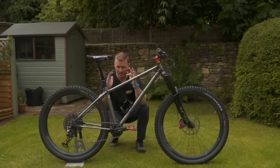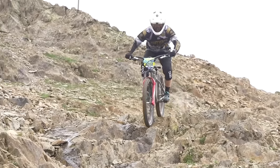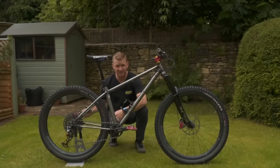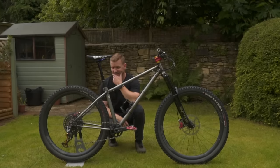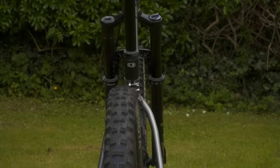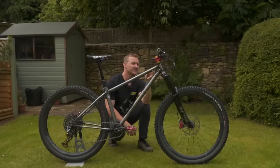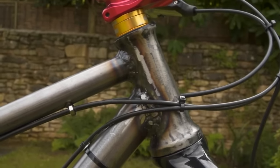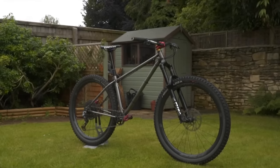Now, when I drew it up, I kind of went off the same geometry and lengths and diameters from my Nukeproof Scout, and I thought I'd kind of stick to it. So the seat stay on this was going to be 440. It's actually a little bit longer. It's 442. The rear is supposed to be dead straight. Kind of not. It just aims to the left a little bit. Now with the head angle, it was a 64 I was going for. This has come out at a 62, 63, in between the two. So that's not too bad. 14.4 kilograms, the whole bike. 3.8 kilograms just for the frame.